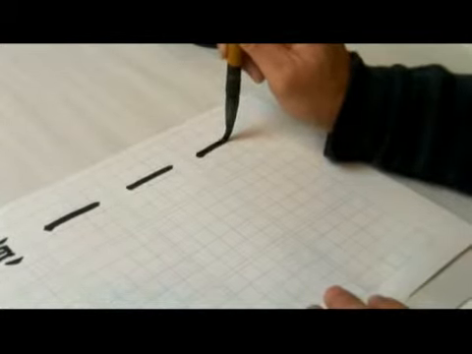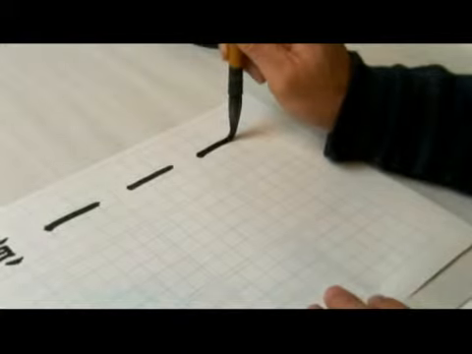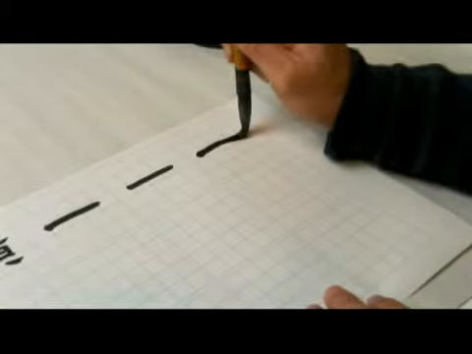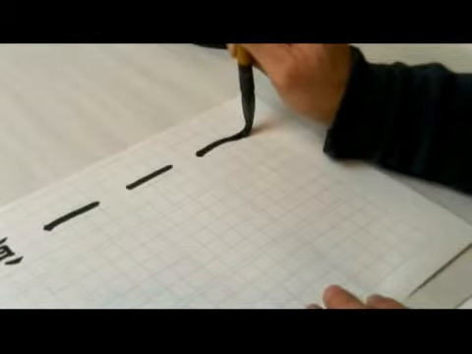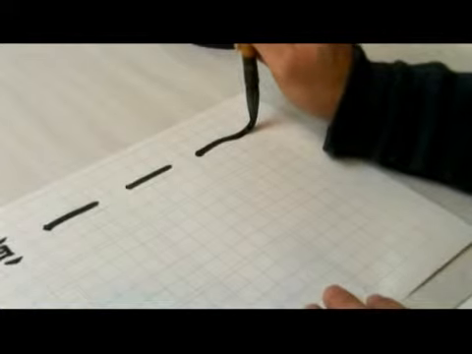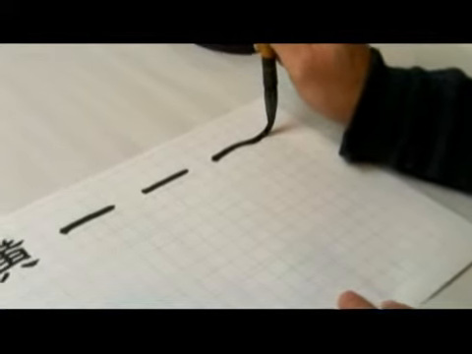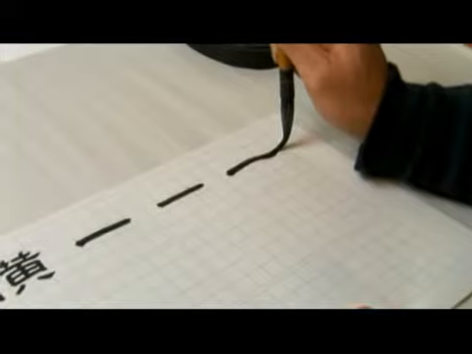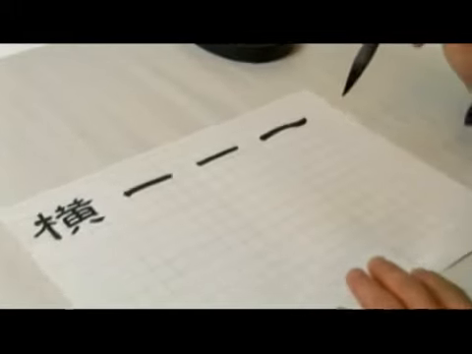About in the middle, you start to push down again. When you get to the end, gradually lift it up, then come back a little. That's a typical major stroke in the official script.